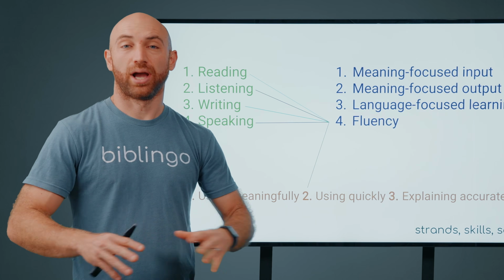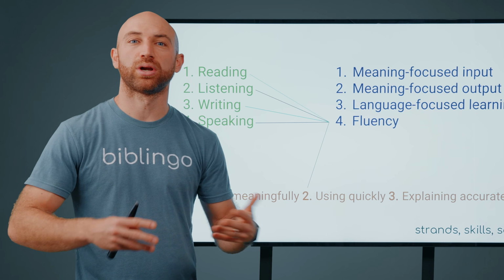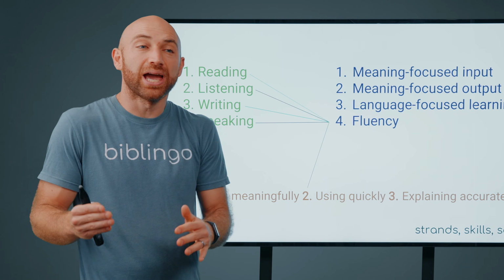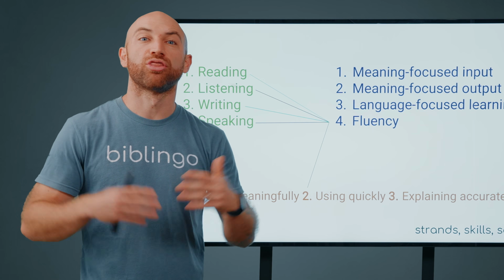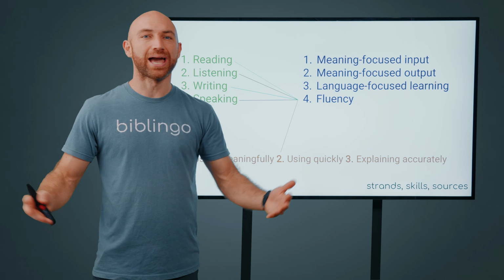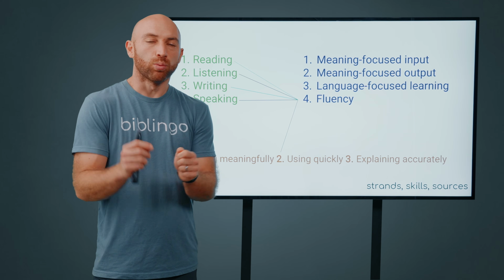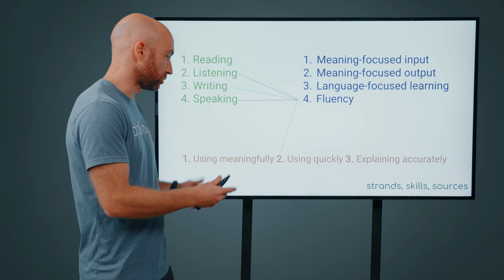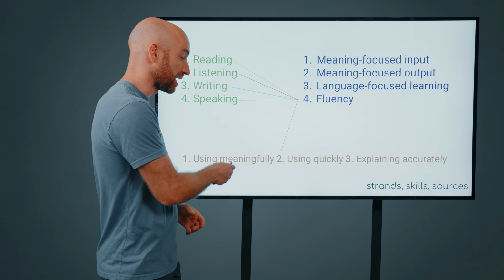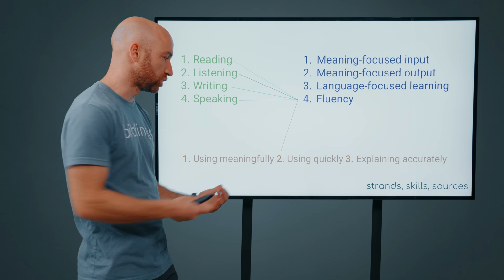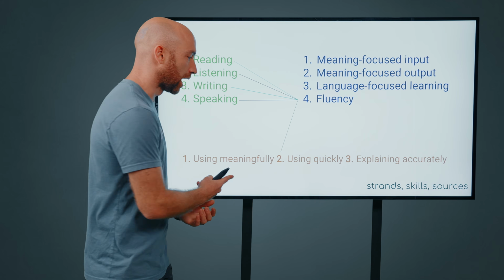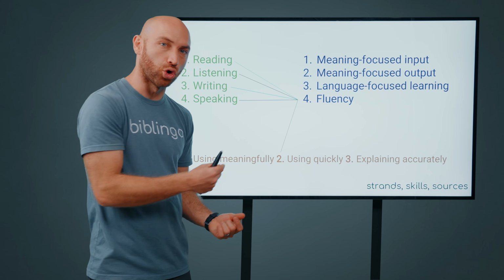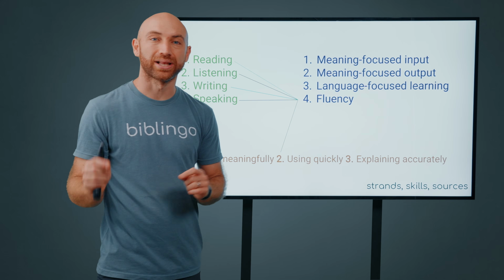So you might try to, for example, tell a story in 4 minutes and then tell it again in 3.5 minutes and tell it again in 3 minutes. And what you're trying to do is not learn new information, right? You're not trying to produce new things. You're not actually focusing that much on the meaning, right? It's presupposed, but what you're actually trying to do, the goal is to use it quickly, right?